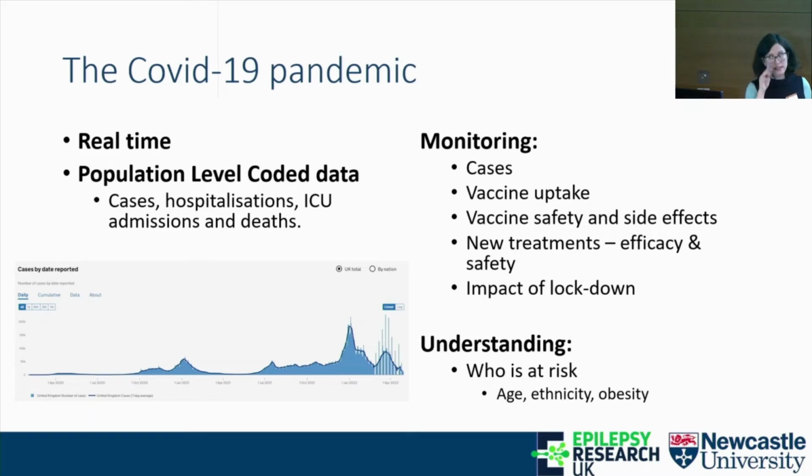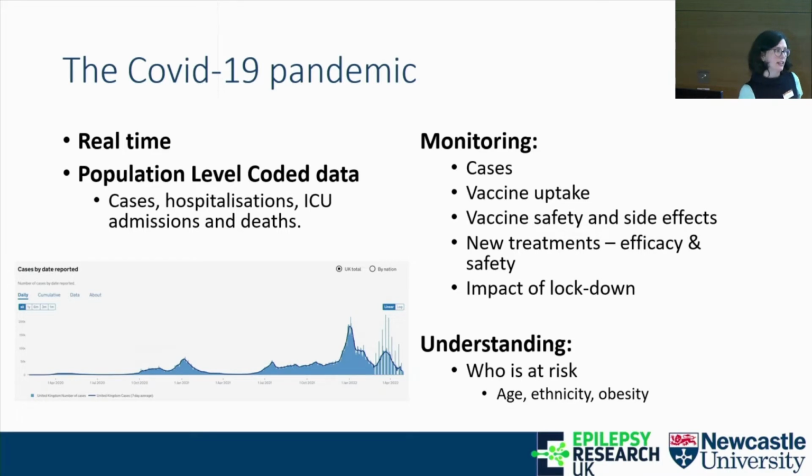So in the COVID-19 pandemic, you saw real-time data every day when you saw how many deaths there have been, how many hospitalizations, how many ITU cases published on the government website. This is just a government slide. You were seeing what real-time data can do. And that data was being used behind the scenes by the government, by the health services, to monitor the cases, to look at vaccine uptake, to assess vaccine safety and side effects, and also to look at the impacts of lockdown, so to look at the impact of policy, because we saw the deaths went down.